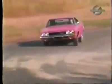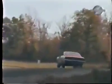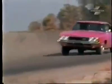Firing this car through a corner in a four-wheel drift with power on is a type of thrill that's not defined in your Funk & Wagnalls. Whenever we'd drive it to our downtown offices, the parking lot attendants would move it every 5 minutes just for the fun of starting it.